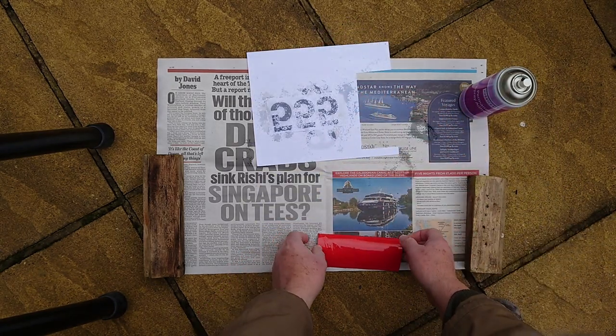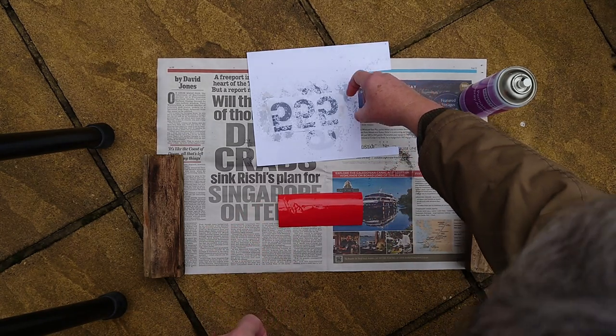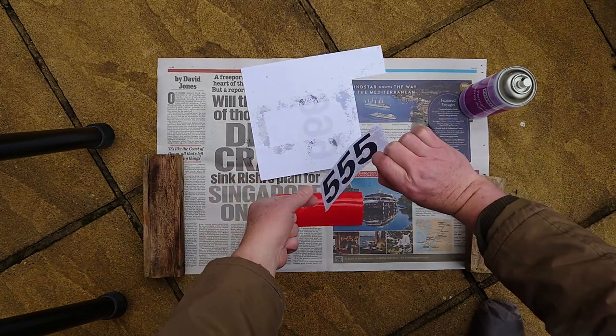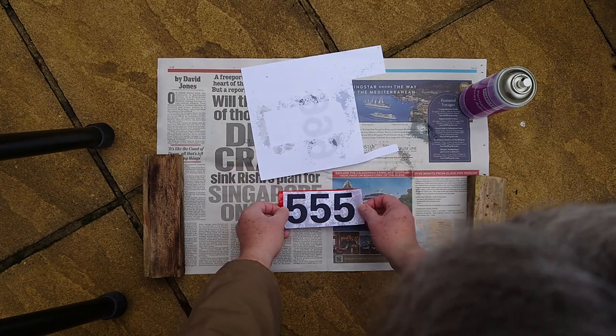Put that over there then. Put this down. We're still in shot. Here we are. Because I don't know, the camera's above my head. I don't know what you can see. I'm not bald. If you look at the top of my head, you can see that much. Right. So stick that on there.